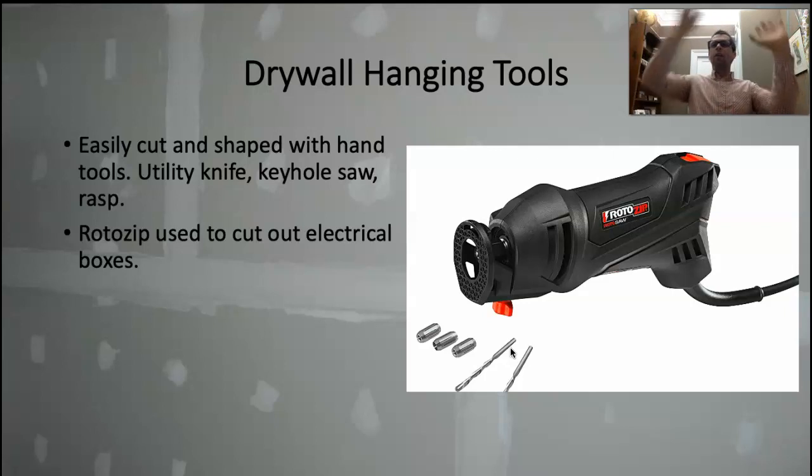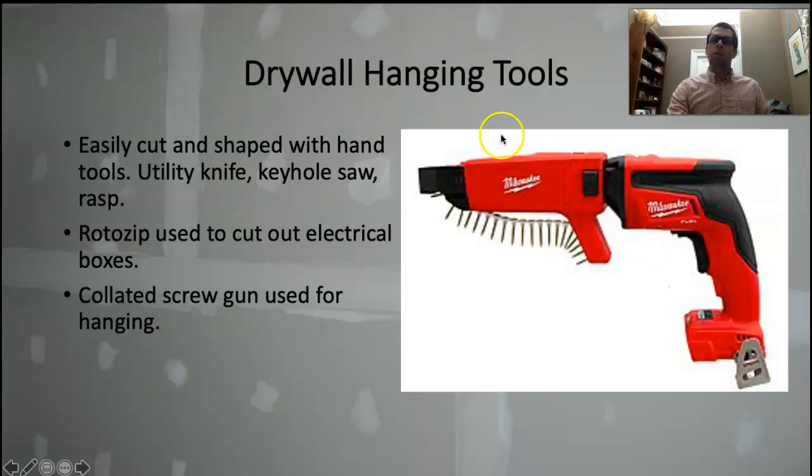Same thing with lights on the ceiling — just mark out the center of the box, plunge the router in, drag it over until you feel the edge, jump outside of it, and follow around the box with the router. It cuts out really nice, clean holes, and the drywall is kind of compressed around the box — as soon as you cut it out, you feel it push into place. This is a collated screw gun that I find very nice for hanging drywall. You buy strips of drywall screws, and every time you push the gun against a surface it advances the screw. You can just hold the trigger and keep pushing it in — it drives the screws in fast. It gets tough in the corners, but in the field and the middle of the wall it's very fast.